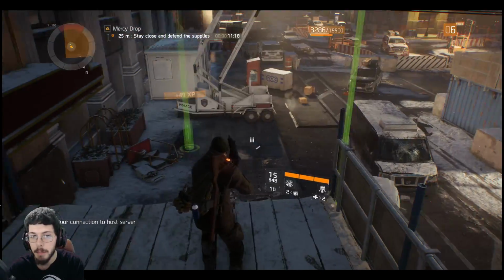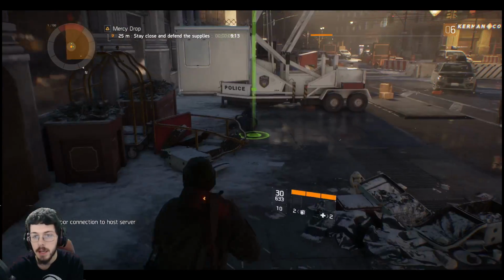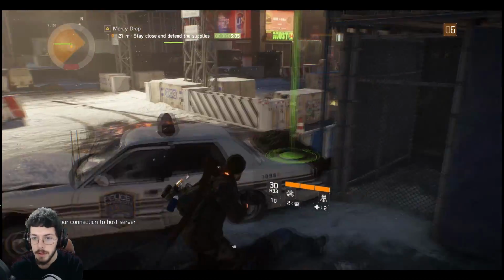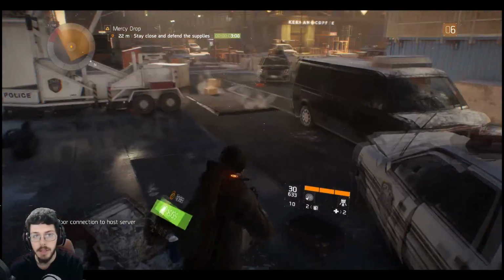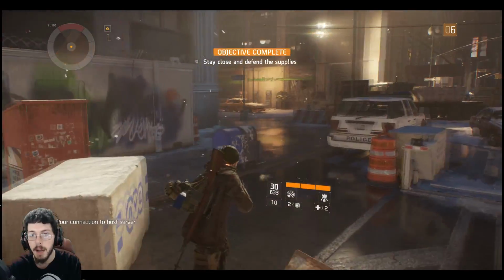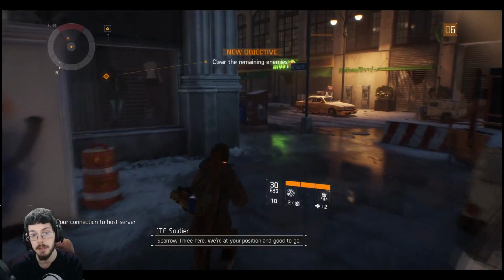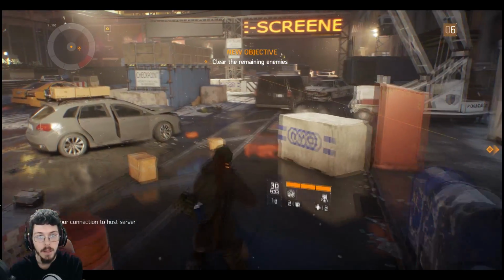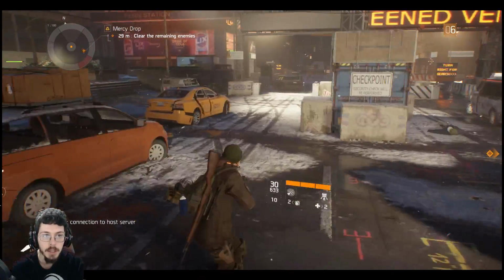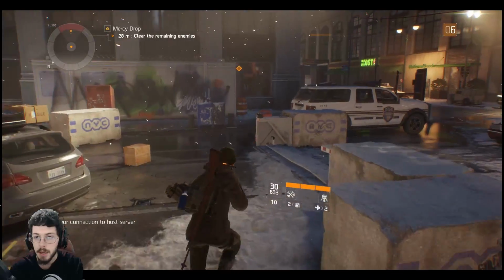Oh, hi. What do you bring a bat here for? I got guns. That's not how I roll. I don't know if these other guys were gonna throw down their rifles and just go hand to hand with you, but I wasn't. Sparrow 3 here. We're at your position and good to go. Okay, clear the remaining enemies. Mercy drop? What does that mean?